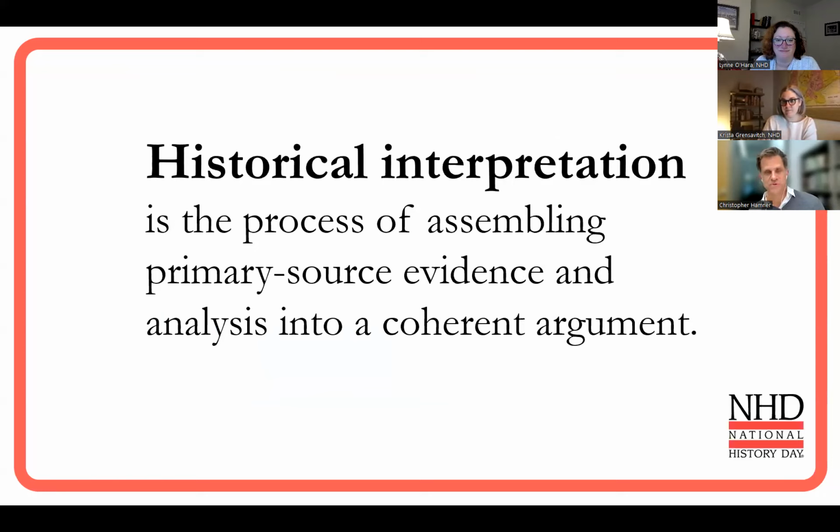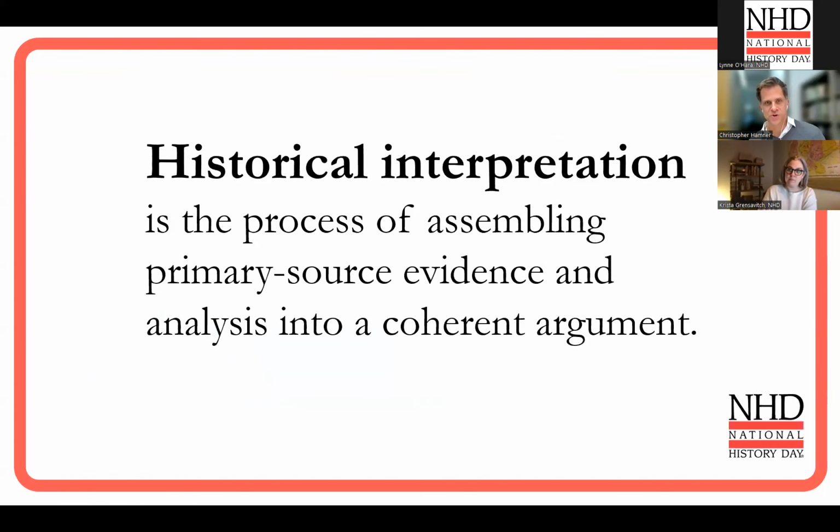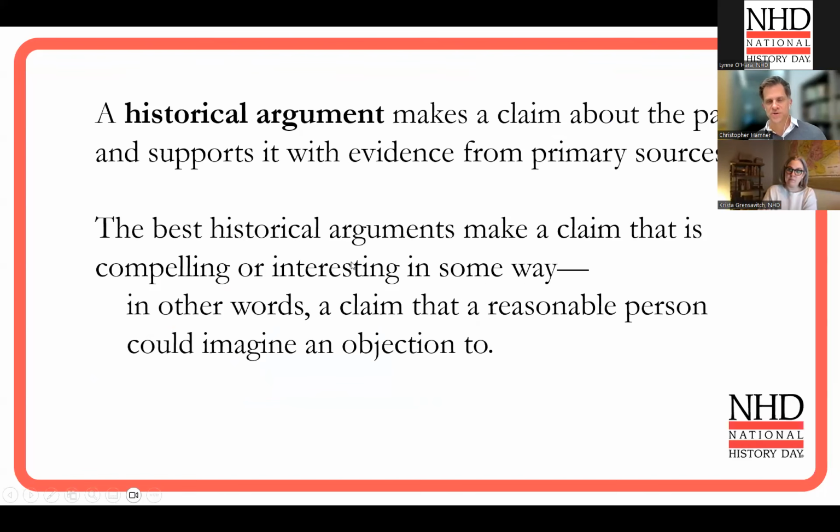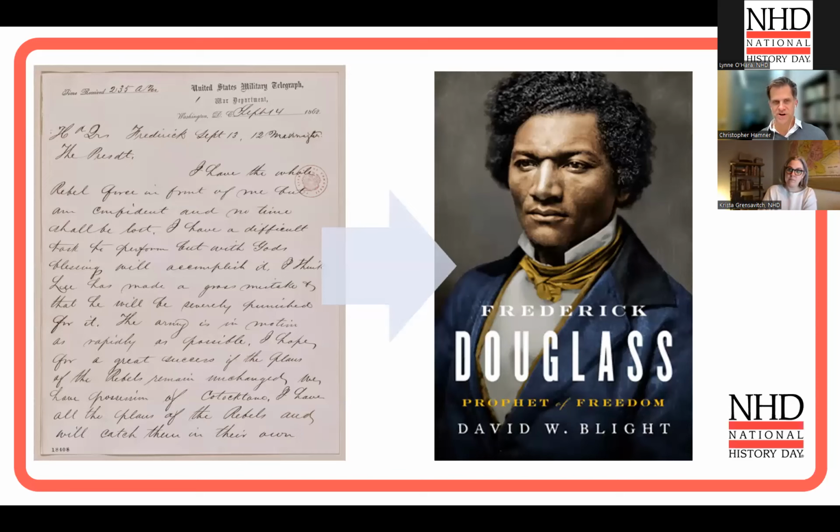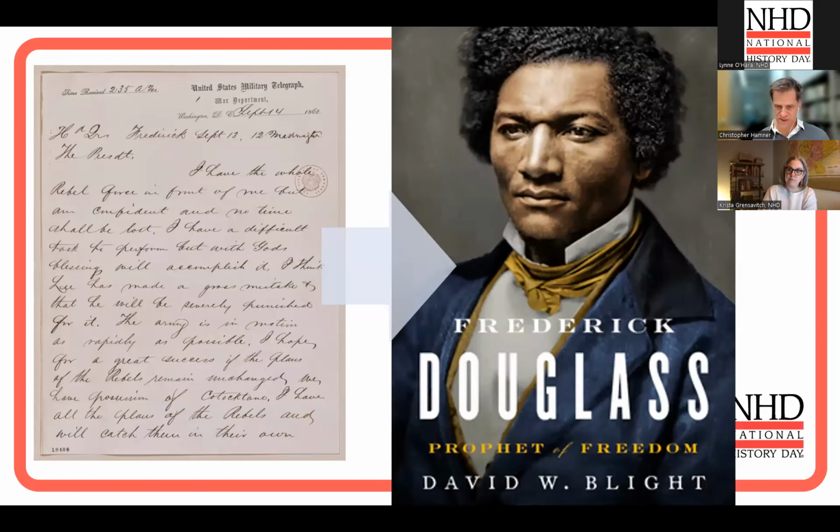The whole thrust of what we've done, starting all the way back in August and September, is talking about historical interpretation and historical argument. And especially last webinar, we started focusing on claims and evidentiary support. And we talked about better and worse historical arguments and what makes something more or less successful. The entire webinar series has been about this transformation of raw material, primary sources, into a finished product. And tonight's webinar, like the third webinar, is really going to focus on the finished product.